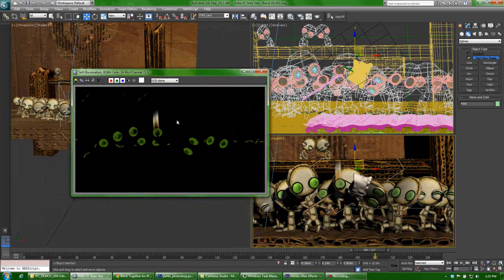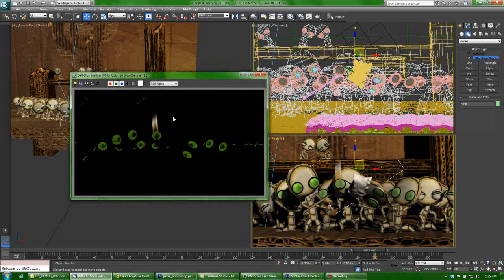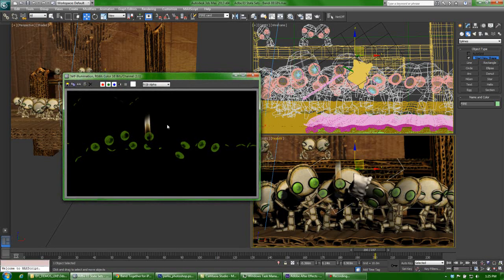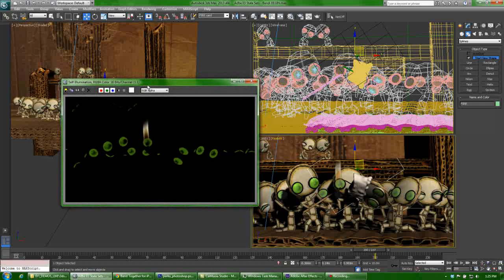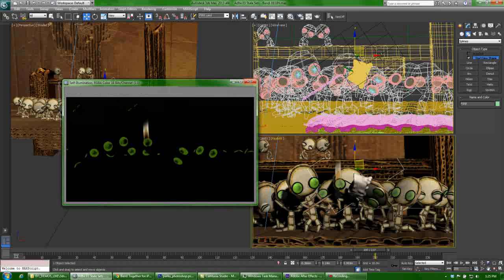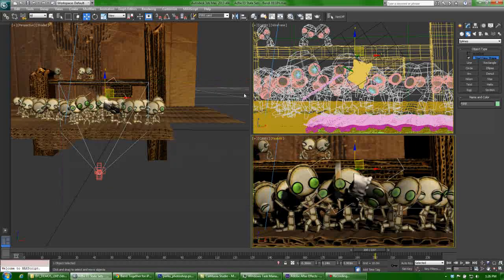Another thing to notice about the candle flame, in addition to just the issue with the Z-depth pass, is that in our self-illumination pass, what if we wanted to glow the candle flame differently than our eyeballs? In this self-illumination pass, which we output using render elements, they're kind of combined, so it might be a little bit difficult to do a glow effect on just the candle flame at a different amount than the eyeball. So you can see that this candle flame is starting to be a little bit problematic or tricky as far as compositing.